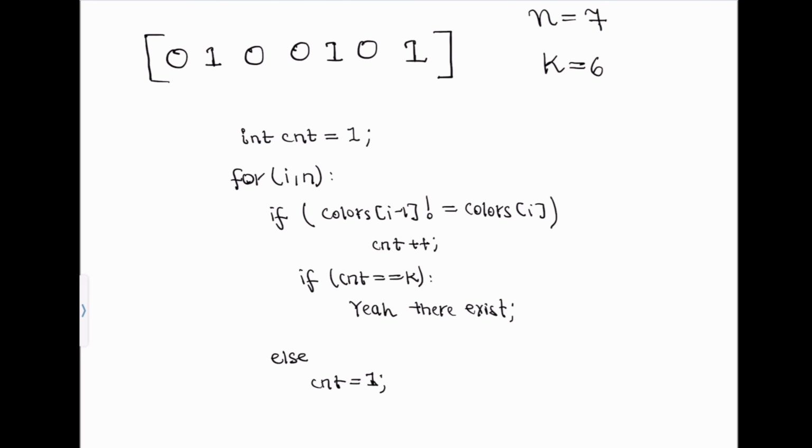So with this approach, we won't be able to find if there exists an array with alternating colors of size 6, because over here you can find a maximum size of 3, and over here again you can find a maximum size of 3, but you're not able to find a maximum size of 6. To find that out, we need to iterate in a circular fashion. So we can find it out like this: 1 0 1 0 1 0. This is going to be our 6 elements in a circular fashion.